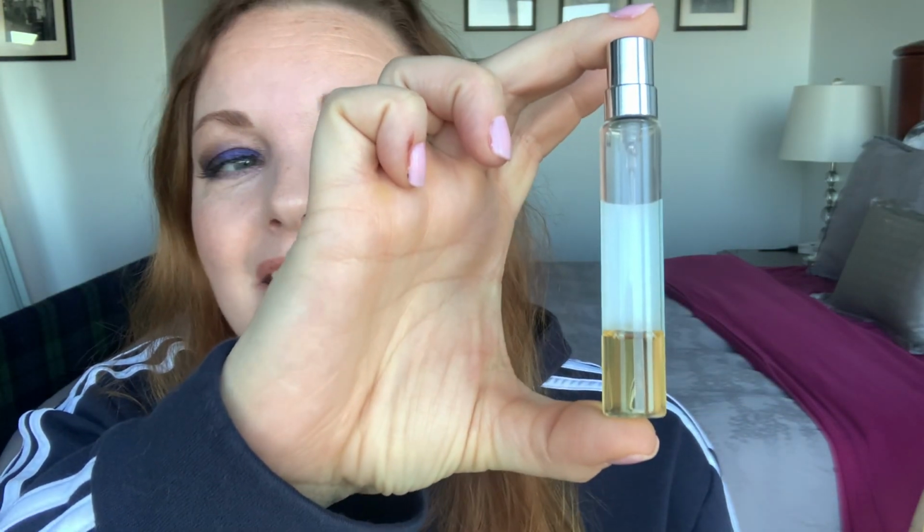Now we're getting into some pretty sweet scents, for me, daytime sweet scents. This is something I will repurchase in the largest bottle, probably even this summer, because look how much I have left. That is all I have left of the Comptoir Sud Pacifique in the scent Vanilla Cocoa. I've done a whole video with a range, maybe I'll stick it on the cards up here, where I review all the ones I have.